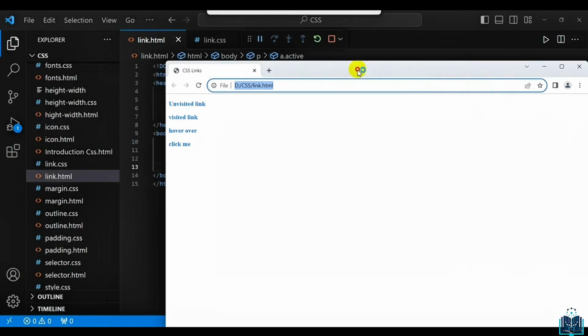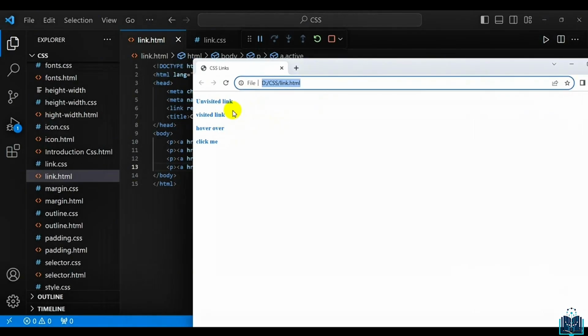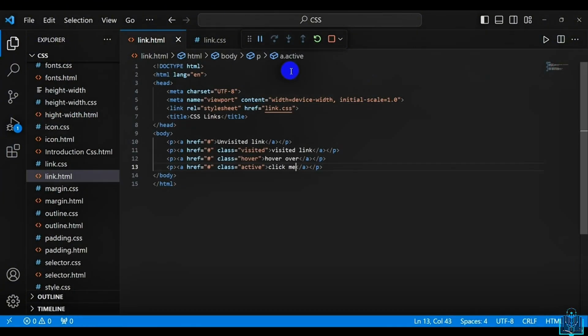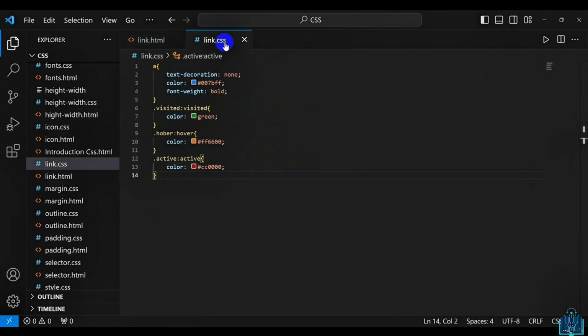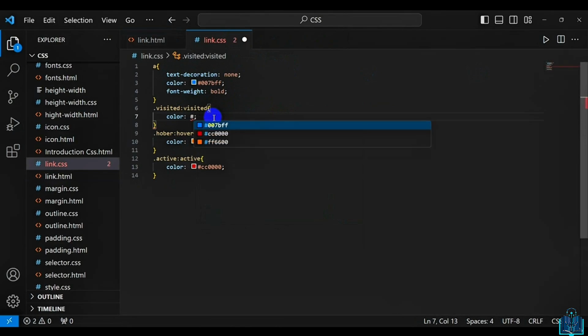As you can see, the result is unvisited link, visited link and hover link. So visited color, hover color and active color, and text decoration none, font weight is bold.